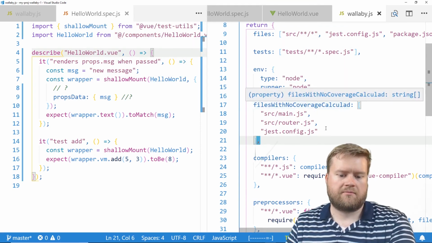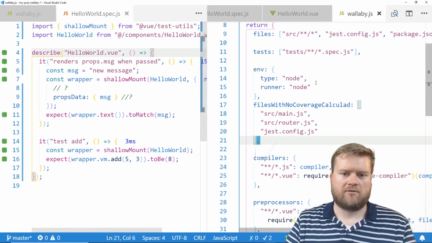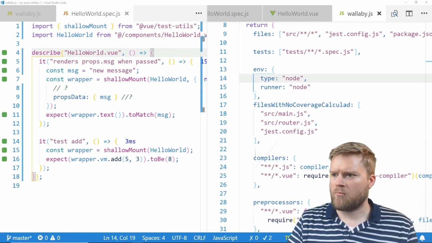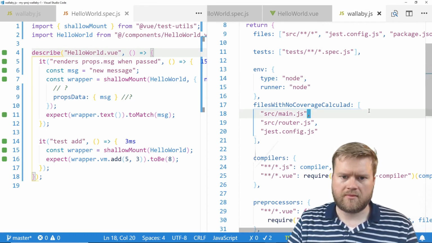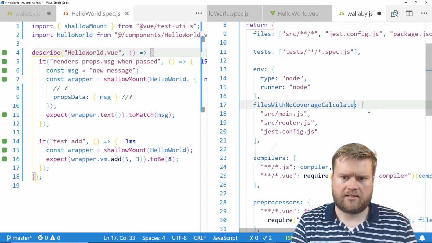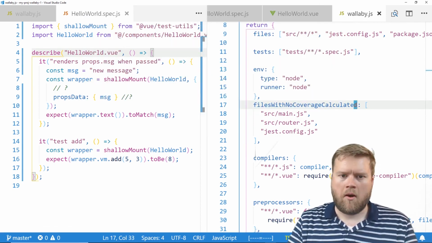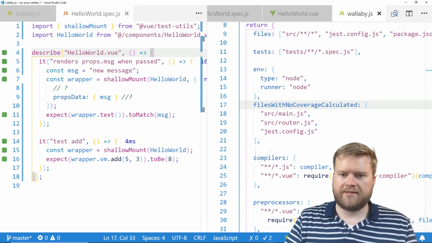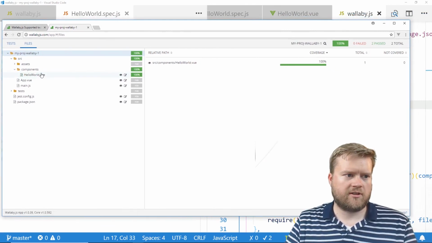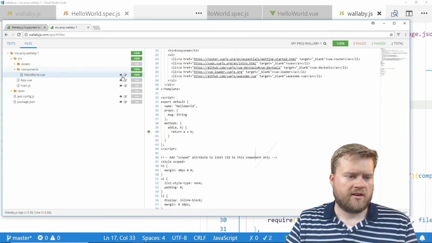Restart it one more time. You can see at the bottom right here, it's doing something, so that means it's working. And now if we bring up our code coverage again, which I'll bring up in 1 second. Let me see here. Let me make sure. Oh, I have a misspelling here. Calculated. Now I'll restart again one more time. I'll let it do its thing. It's recalculating. Great, so I'm going to bring this over. You can see now I have 100% code coverage. I have my hello world covered and all is good with the world.